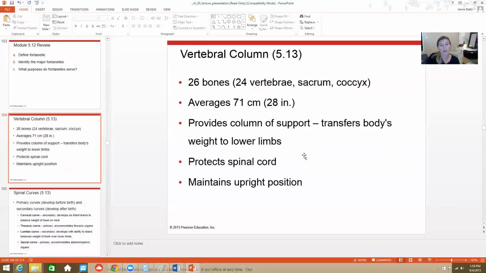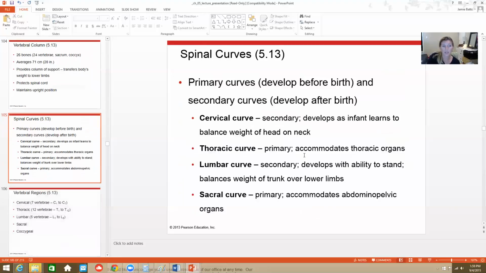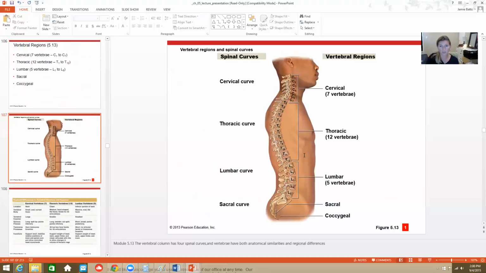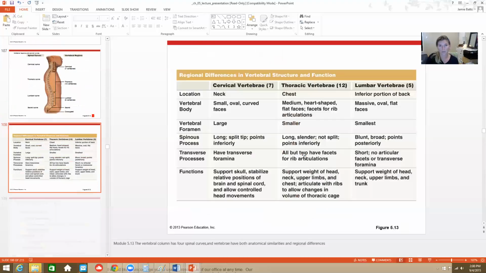How many are there? What types are there? And what are their functions? For instance, we have 7 cervical vertebrae, 12 thoracic vertebrae, 5 lumbar, 5 sacral, and about 4 coccygeal. 7, 12, 5, 5, 4, as I always like to say. That's 7 cervical, 12 thoracic. The thoracic vertebrae are associated with the ribs. The lumbars are lower back. The sacral vertebrae are in between our pelvic bones, and the coccygeals are a little tail. The cervical are our neck bones.